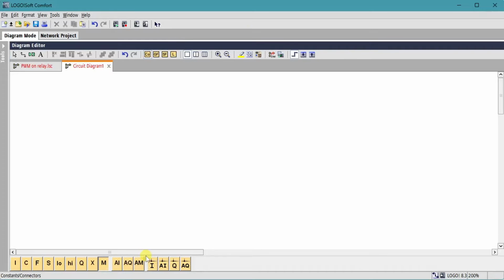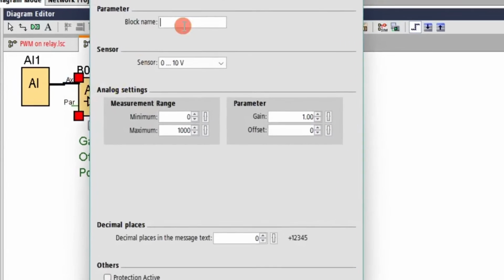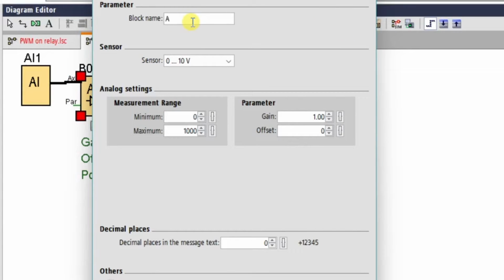For our demonstration, we're going to use an analog input. The analog chain needs to terminate in something, so we're going to use the analog marker or analog flag here. The analog input will have a range of 0 to 1000 as we adjust the potentiometer on our simulator. The analog amplifier allows us to set the gain of the analog input and to change its measurement range. In our case, we're going to go for 0 to 10 volt, which will give us a minimum of 0 and a maximum of 2500, which will be 2.5 seconds on our clock.